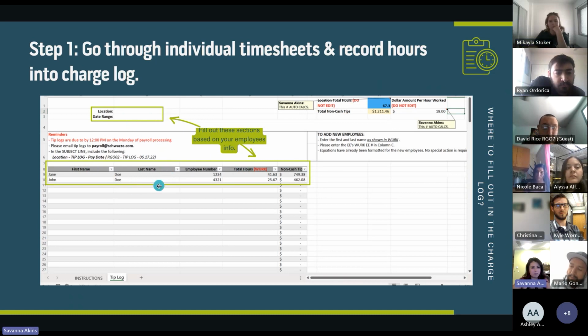In this second box, you'll input their first and last name, the employee number, and the total hours. There is a formula in this non-cash tip, so you won't have to worry about filling this out. As long as you have accurate numbers here, we'll be good.